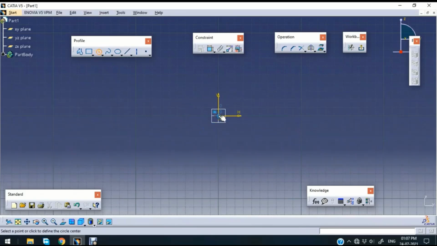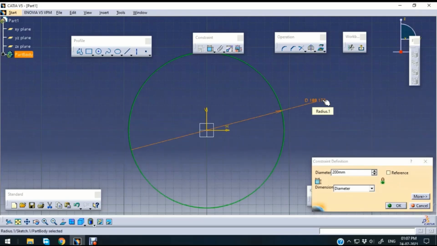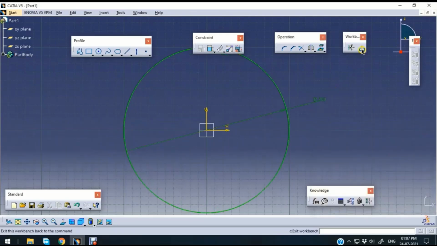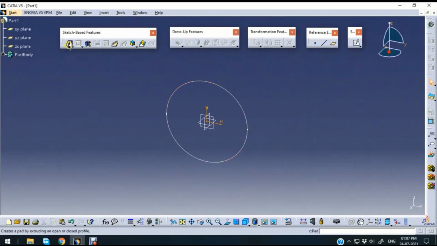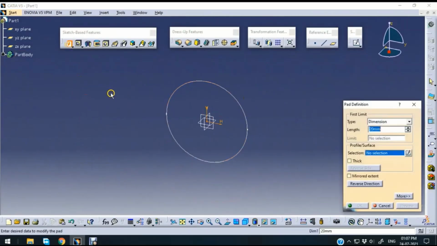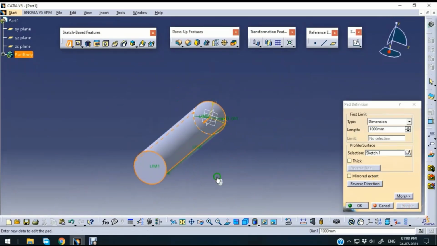I am taking the center point and drawing a circle. You should give the proper dimension. You should turn this into green color before going to the workbench. So one circle I have drawn. Now if you use this pad tool, I can convert that circle into a cylinder of 1000 mm length. The solid cylinder I can create.